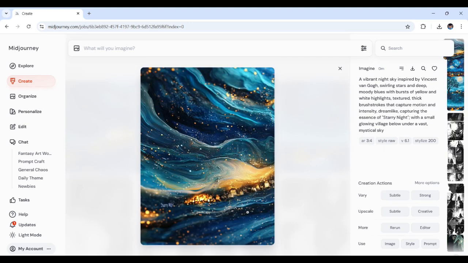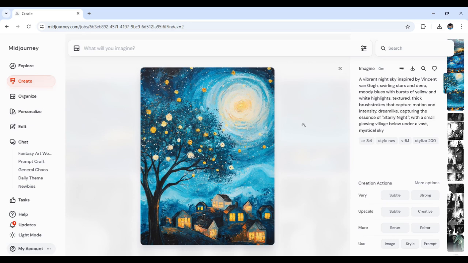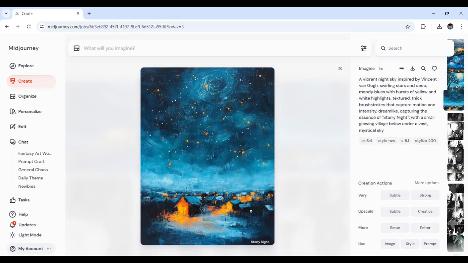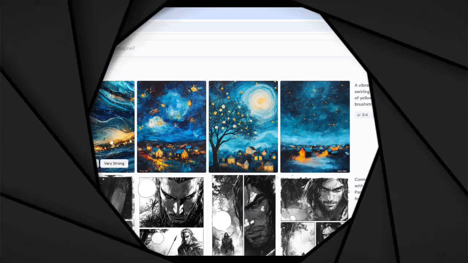See those familiar swirling motions right here, and another one right here, and the deep blues that came alive. It's all about capturing that emotional, immersive quality, just as Van Gogh did. And see how impressive it is that MidJourney captured the artistic style of Van Gogh? Impressive, I must say.